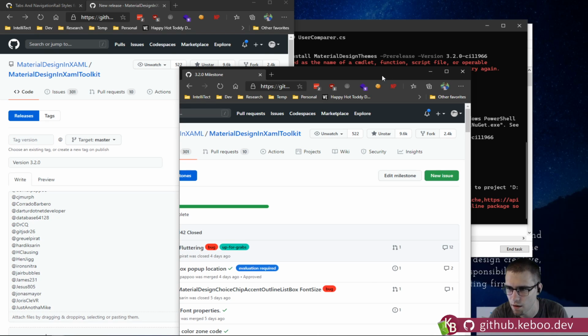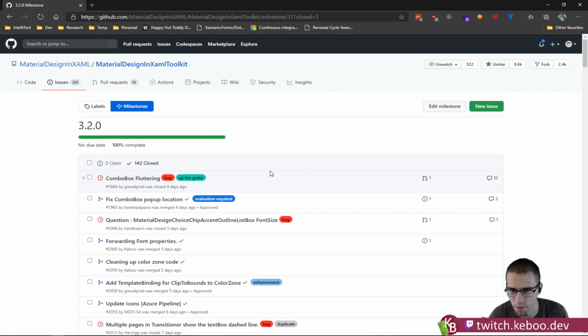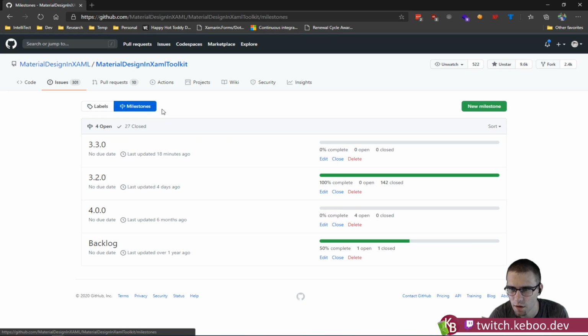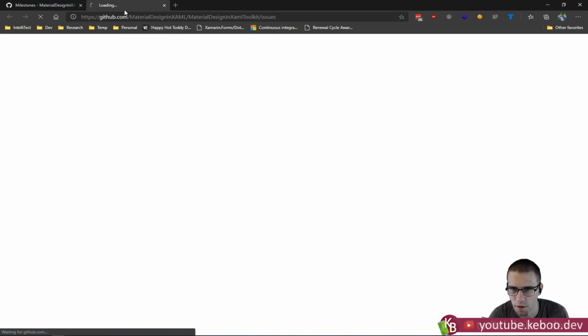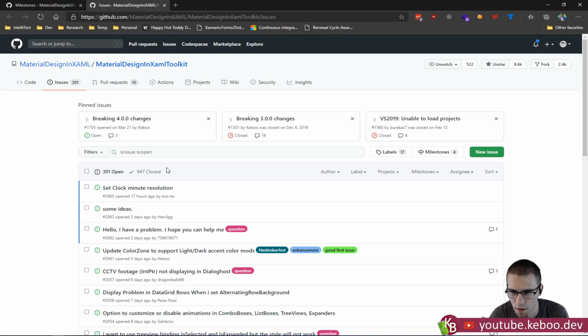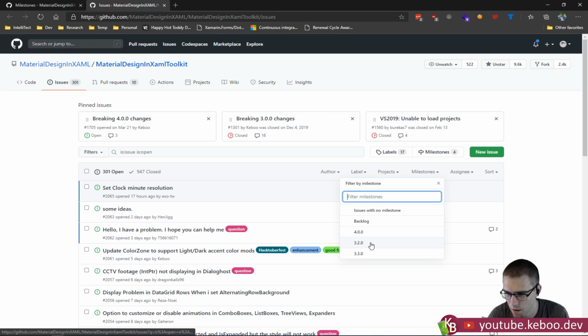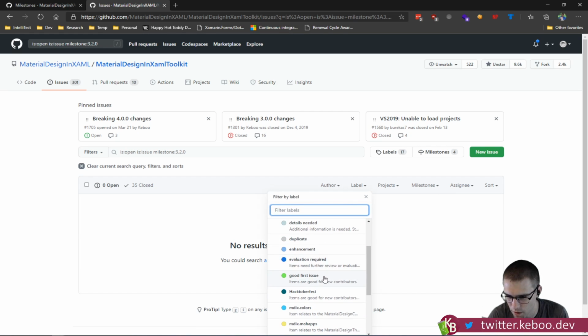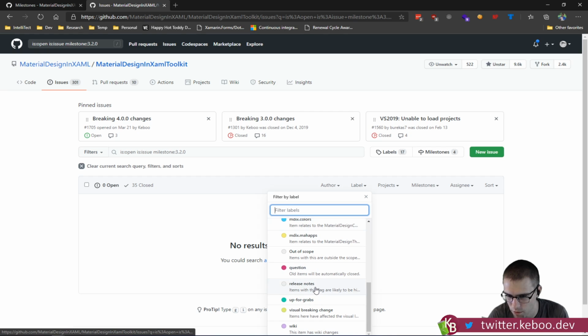And then you can go through and filter. I guess we have to go here to do it. Let's see. So I want to find everything in the 3.2.0 milestone, and I want to find the ones that are labeled with release notes.